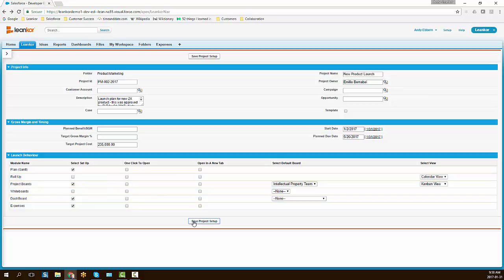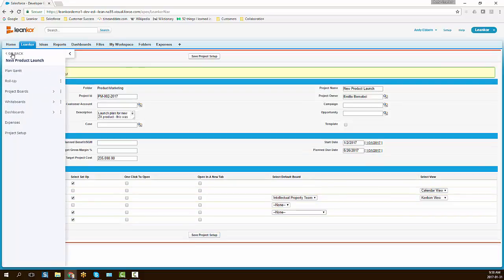And I'll go ahead and save this setup, and then we'll just go back and we'll refresh our project. And now you'll see whiteboards and the roll-up board no longer appear in my interface. So it makes it very helpful if you want to streamline what users are going to see by removing any Leankor items that are not being used in this particular project.